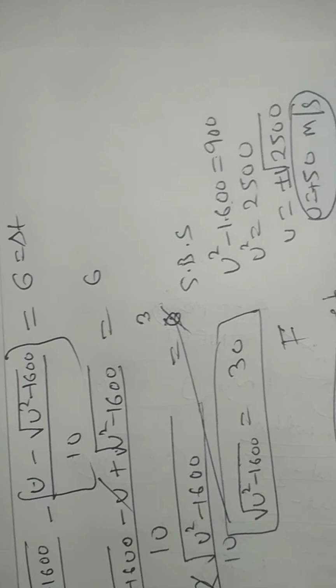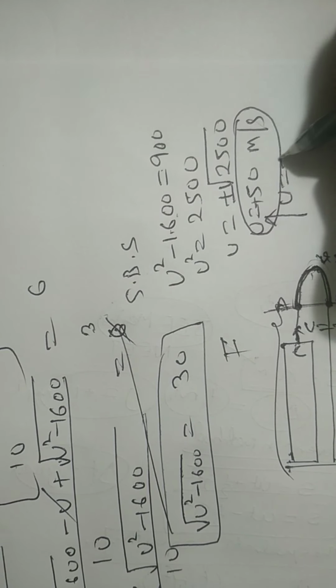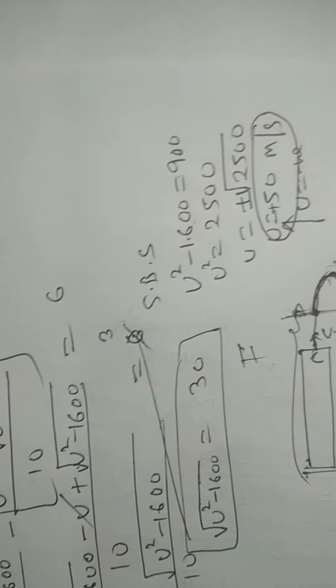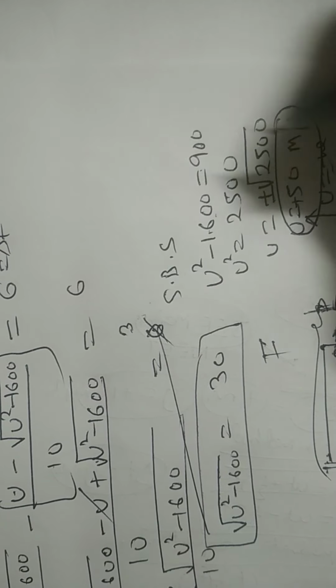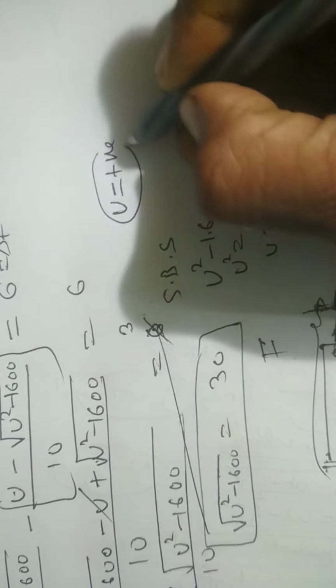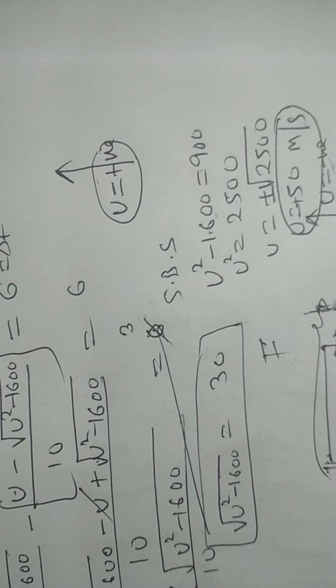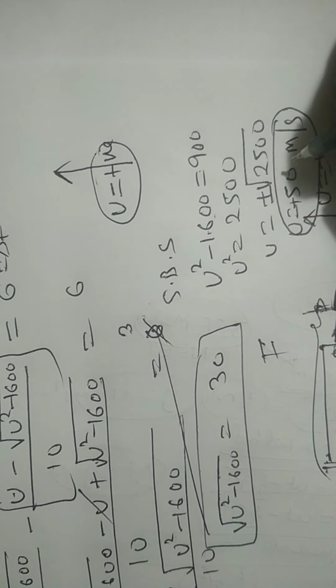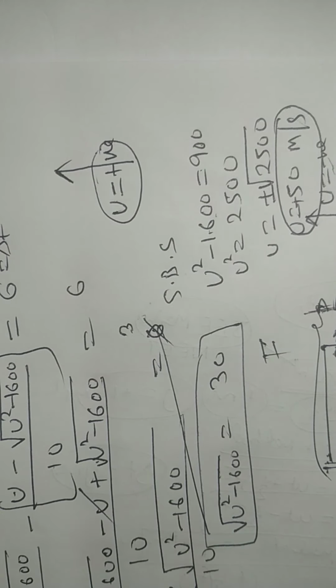Positive. It cannot be negative because our sign convention says upwards u is positive. So that is the reason. Okay. Solved. Did you understand that? u cannot be negative because u is positive. Negative is not allowed. Upward sign convention. That's the reason u is plus 50 meters per second. That makes sense with the sign convention. Okay. Next problem, we're going to do it.